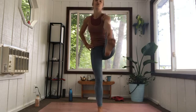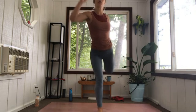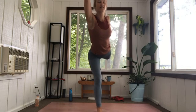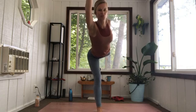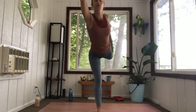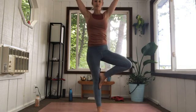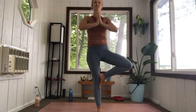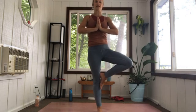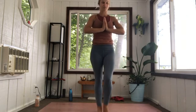And then I want you to release, bend that right knee, right arm reaches back, grabs big toe side of right foot. Left arm is reaching forward, dancer pose. And then rise up. Right arm releases, right arm reaches up, tree pose. Bring your hands down into heart center. Right knee comes forward, right foot touches down, bend your knees, shake it out.